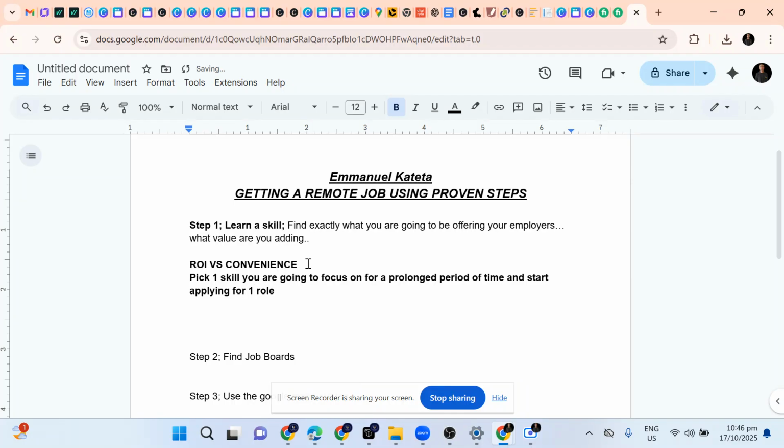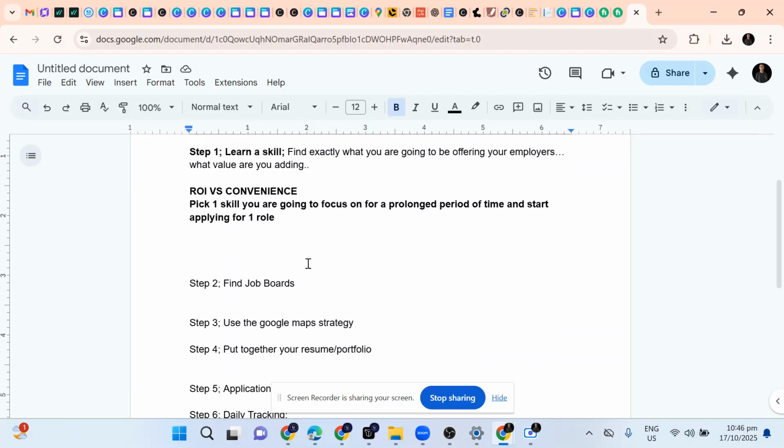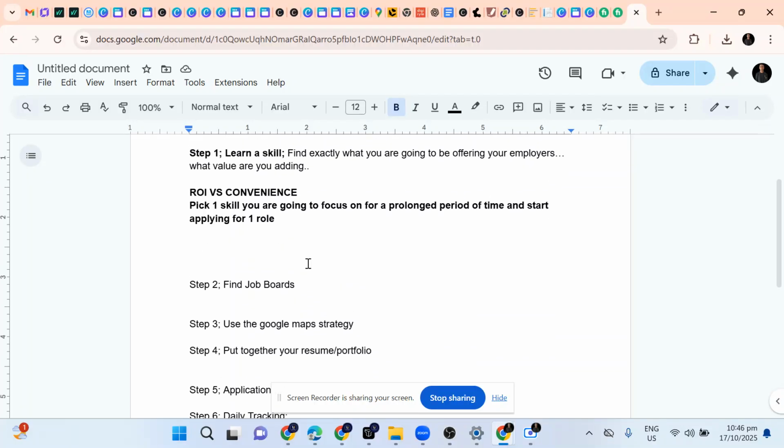So this is very, very important. You want to pick one skill you're going to focus on for a prolonged period of time and start applying for one role, right?